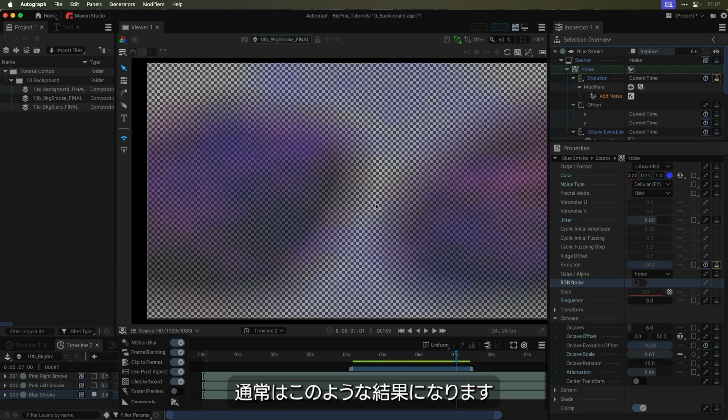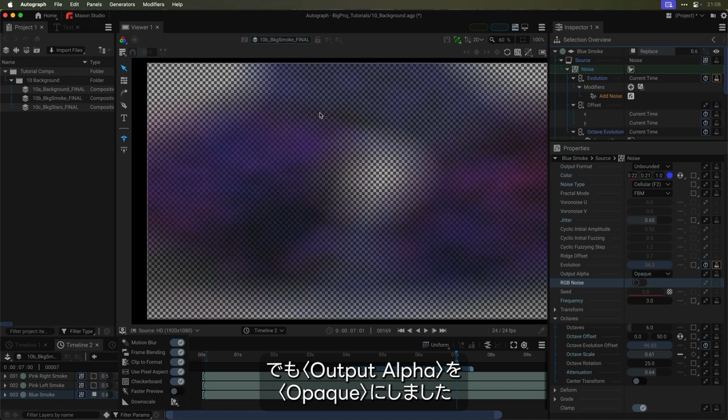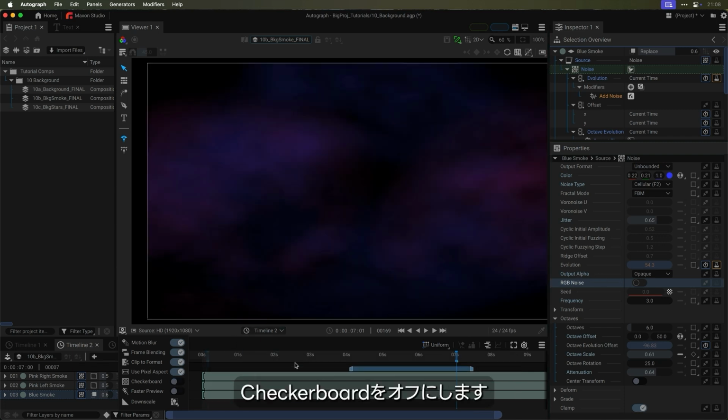Yeah. So normally that's what it's going to create, this kind of transparency that's based on the fractal noise pattern. But I set the output alpha to opaque. It's still semi-transparent because the opacity values are very low over here. But just be aware of that output alpha drop down. I'm going to turn off the checkerboard here.